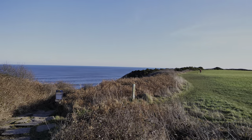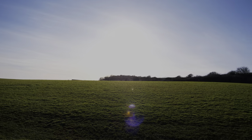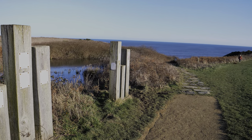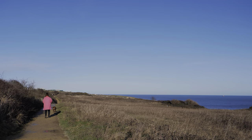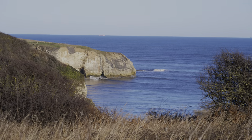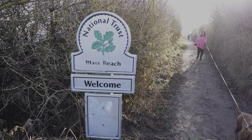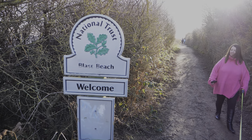That's us at the top of the steps. There's plenty of England Coast Path that you can follow further along if you wish. Today we're going to head back down towards the car park, just along the track here. There are some beautiful views out to sea and along the cliff line from up here. Roxy's certainly keen. We can see the National Trust Blast Beach sign — Blast Beach is in the care of the National Trust.